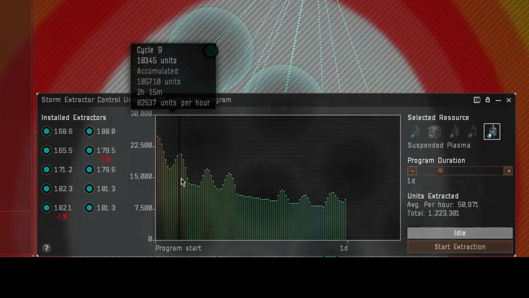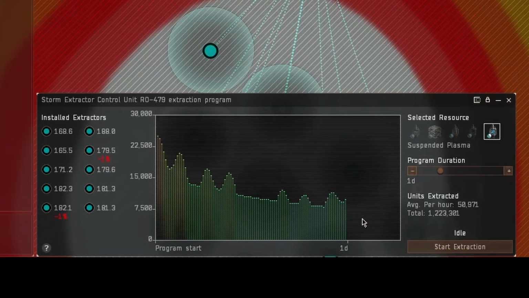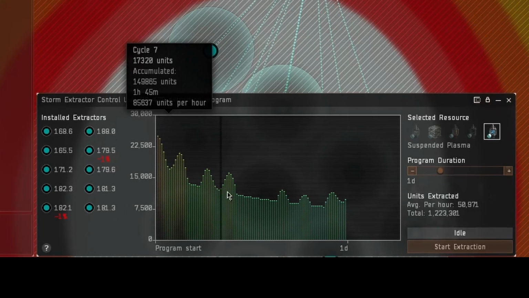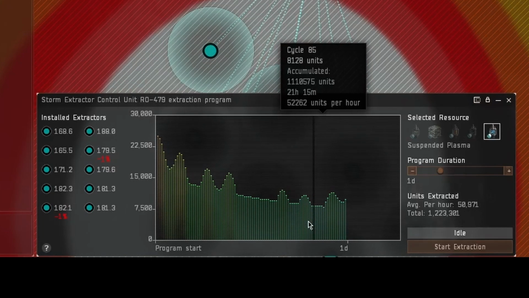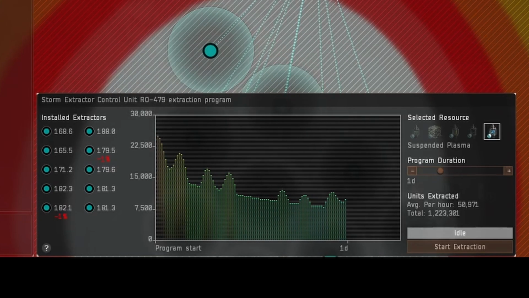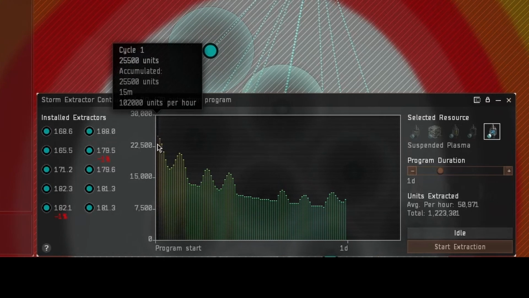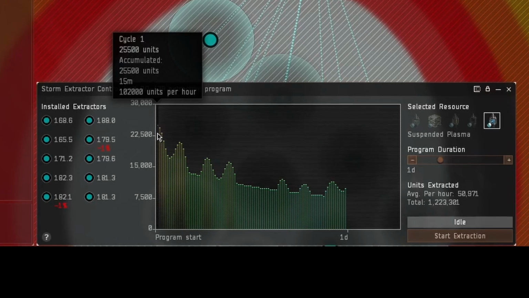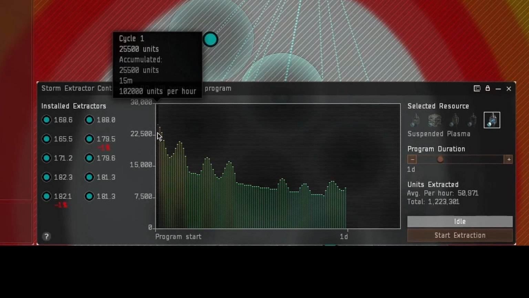But this graph in the middle is what is now important, because the generation of resources is not level. It does not happen at an equal pace. As we see right at the start of the program, for the first few hours, it's going to be producing much more than it is towards the end. And it's producing so much that our 9 factories won't be able to keep up. Our factories can only deal with 27,000 units of raw resource coming in every half hour. So when we mouse over it, it tells us that at the start we're going to be producing 102,000 units per hour. And we can't handle that much.